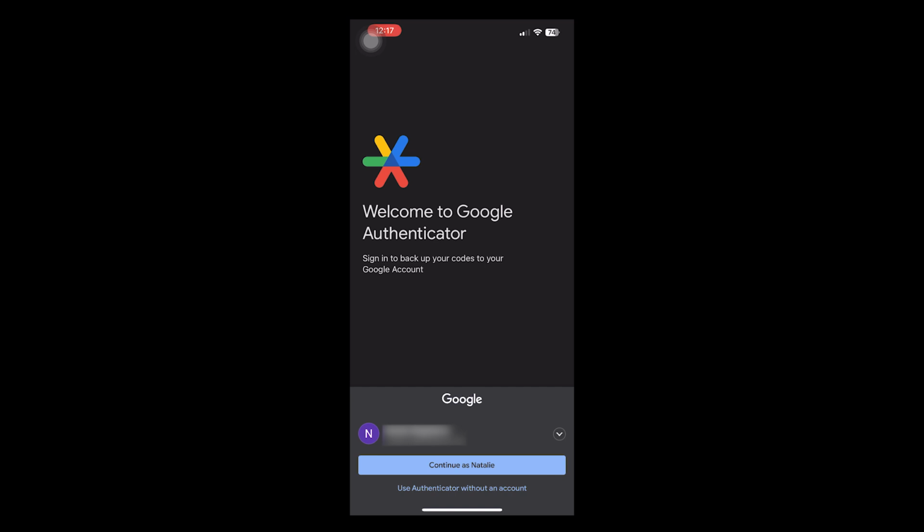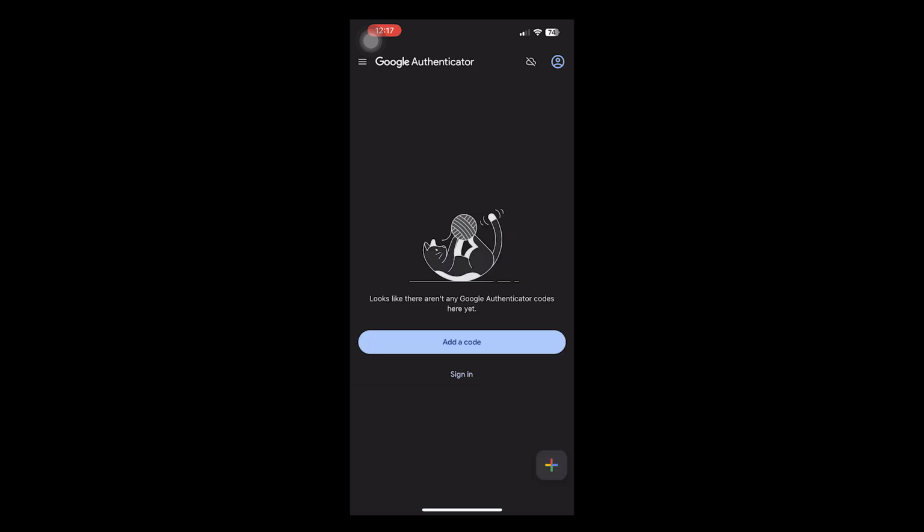Next, you will be directed to the Welcome to Google Authenticator screen that prompts you to connect the app with an existing Google account or continue without an account. After you select to connect an existing Google account or continue without an account, you will be directed to the Google Authenticator app homepage. On this homepage, find and select the Plus button. Since we were provided the QR code earlier, select the Scan a QR Code button.